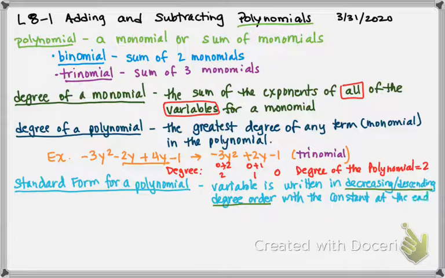Now, you may have seen this on Alex. I don't know if you guys have gotten there. Just to let you know that it is possible for there to be more than one variable in a polynomial, and so people get a little confused how to do decreasing when I've got an x with decreasing exponents and I have a y with decreasing exponents. So usually we go alphabetically, and whoever comes first in the alphabet, we're going to decrease him, and what that's going to do is put the second variable usually in ascending, or increasing, order. So there are always weird exceptions, but we'll be playing with this one.